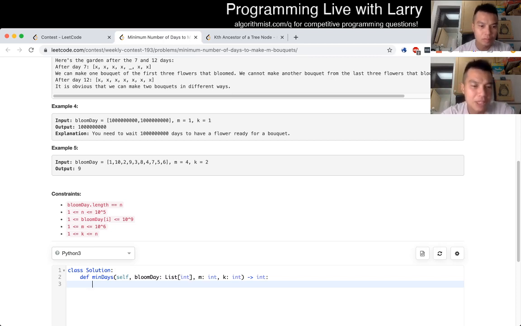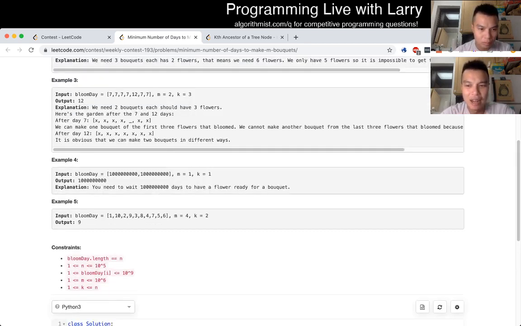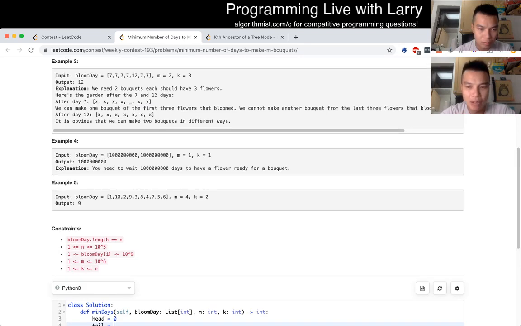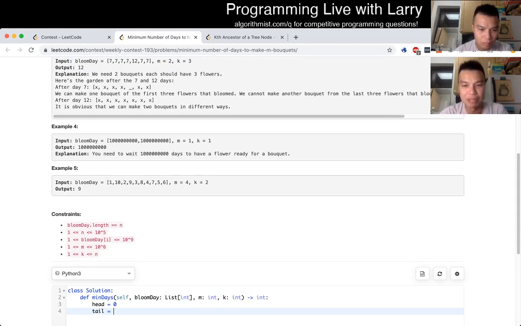And that's pretty much it. The explanations will be at the end as well. So notice that for a given day, let's say you're testing a day X, how do you get the most amount of flowers or bouquets from it? Well, you just do greedy from left to right and construct patches of k consecutive ones as possible.